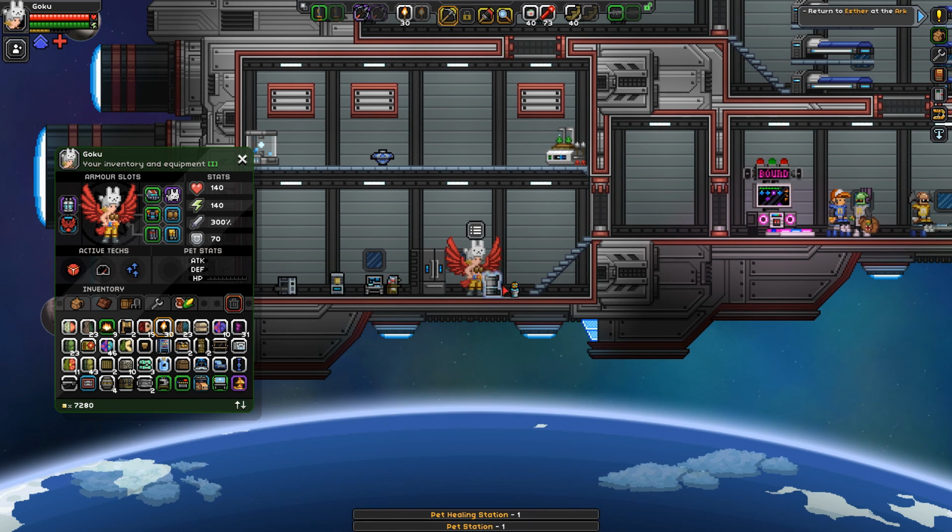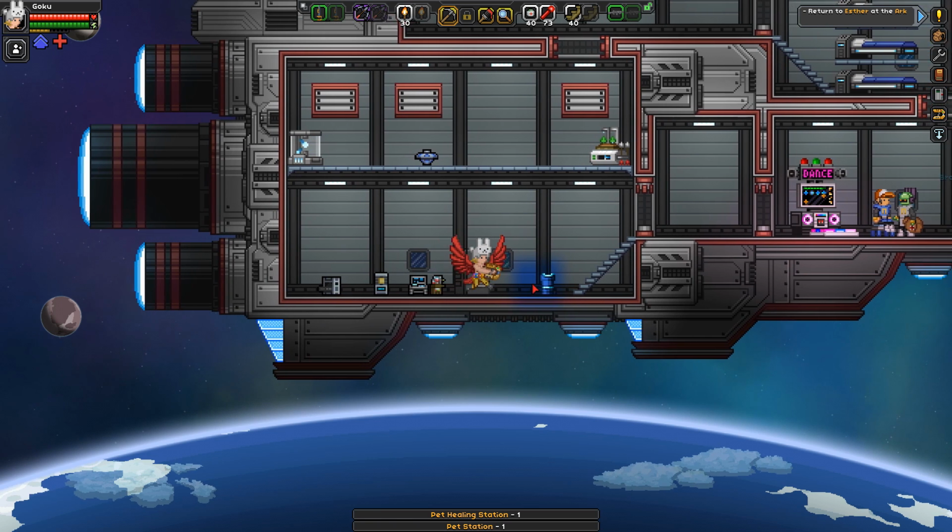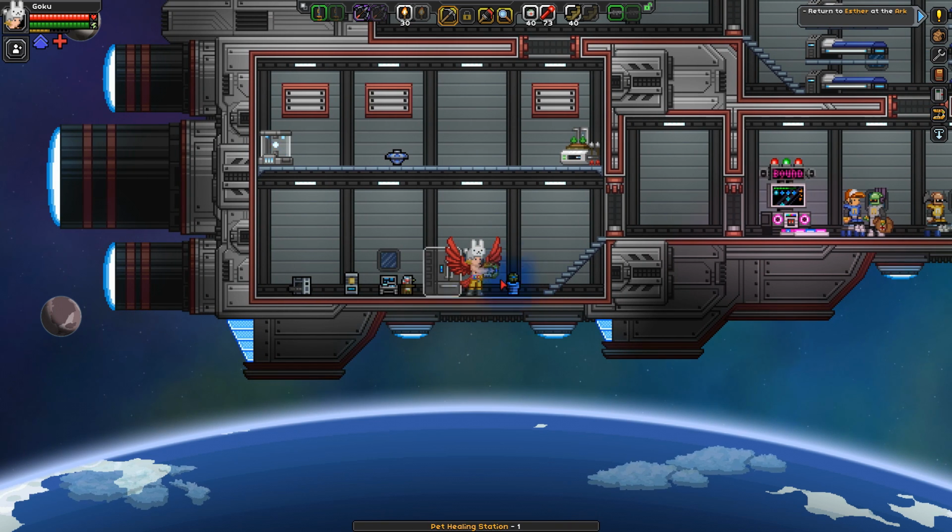Or is that just what the icon looks like? I guess it's just what the icon looks like. The icon looks different than the object placed. It gets the capture pod.